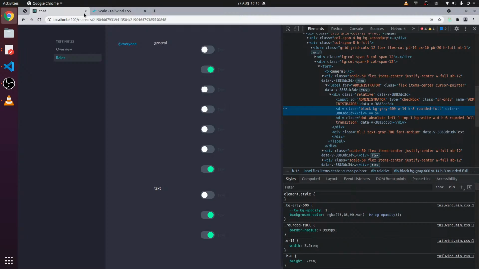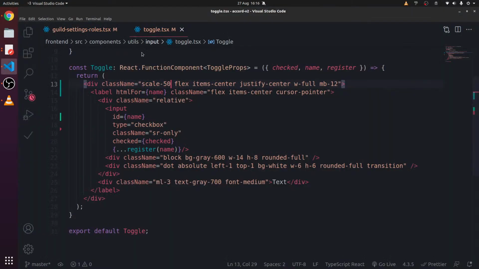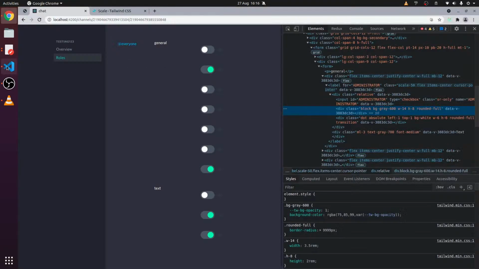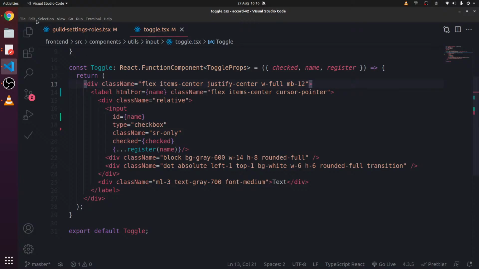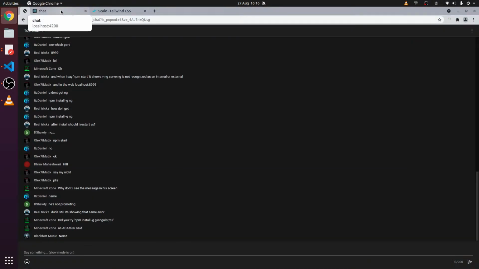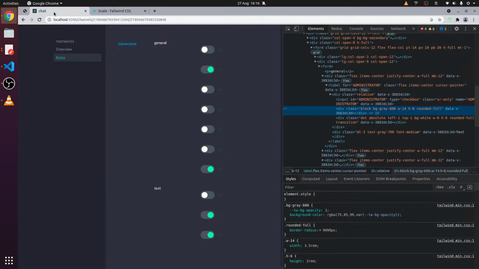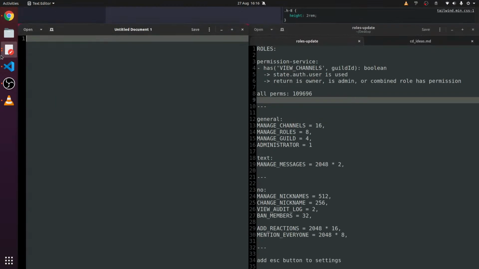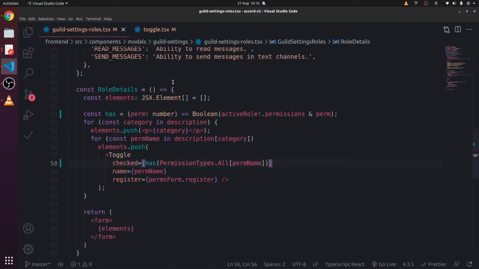So we just want to scale these down a bit. So let's do that. I'm not sure if that's possible. npm i, yeah. Nice. Oh no.